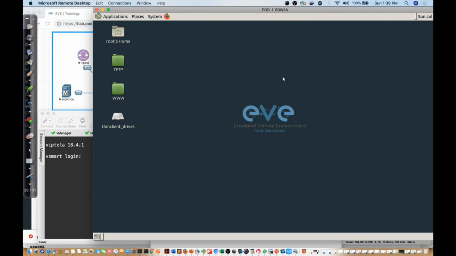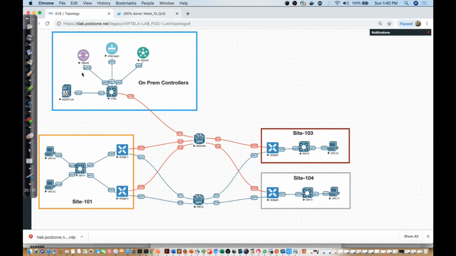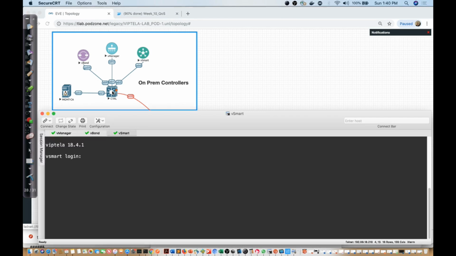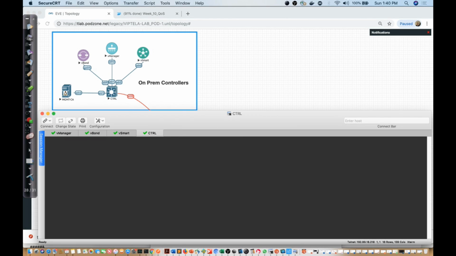Now, as I said, I'm using EVE. And if you're taking this class, you're going to be following through in the workbook, and you'll be using EVE. So right now I'm just going to do a basic walkthrough on how I'm going to set up my operational environment. Now that's actually going to begin right here with my control switch.